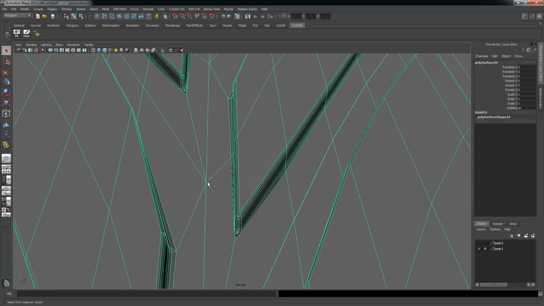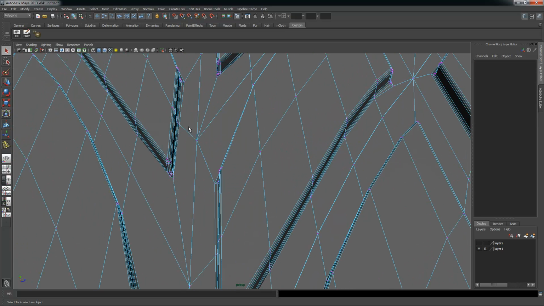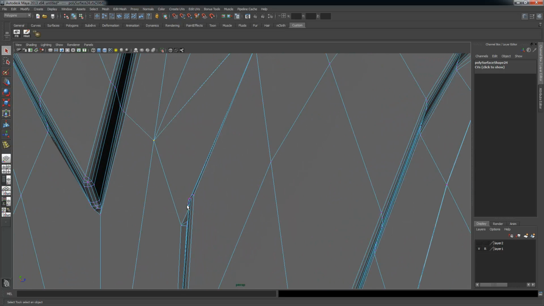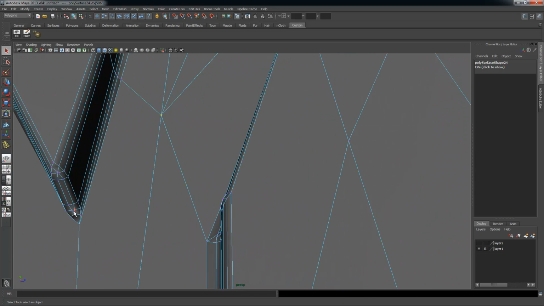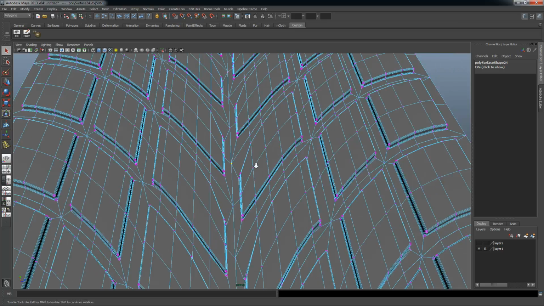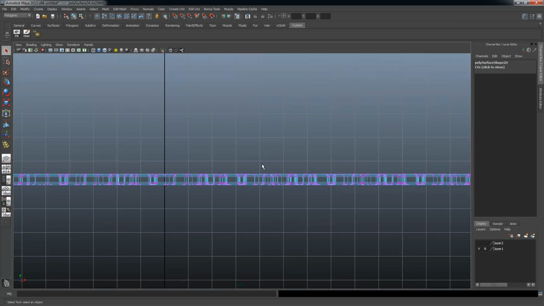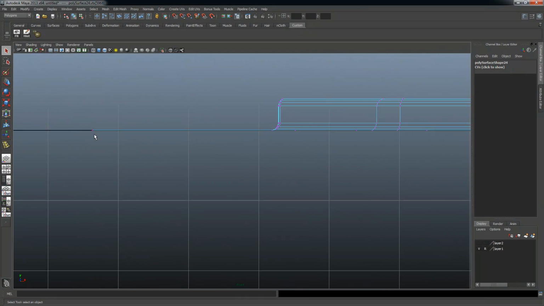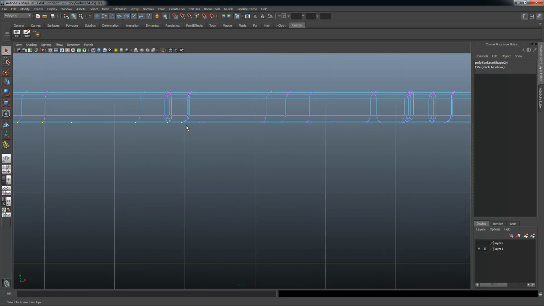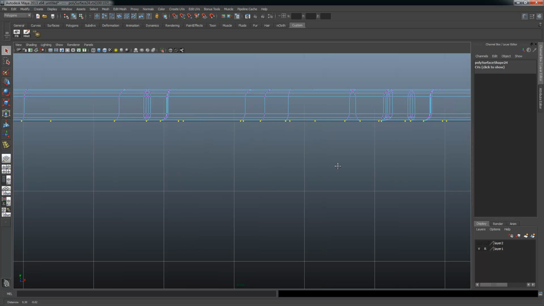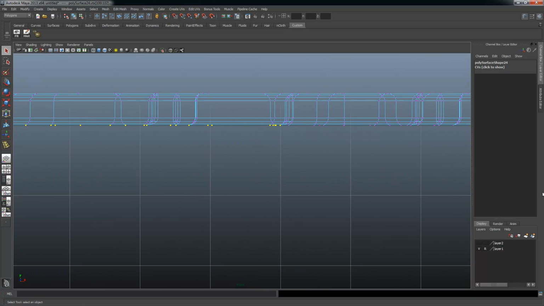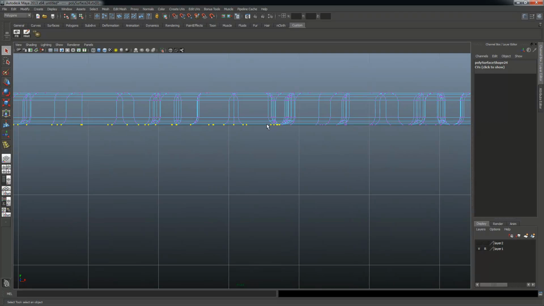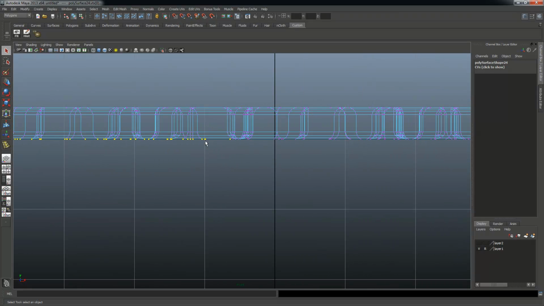So what I'm going to try to do is select all these verts here that are at the base of my mesh, but not these ones here that have the very small triangle polygons. I'm going to do this in one of my orthographic viewports, where I can go in very small, and select right below that line where those triangled vertices are.